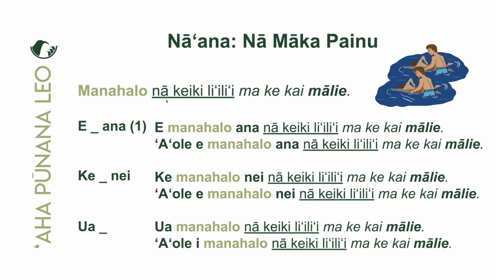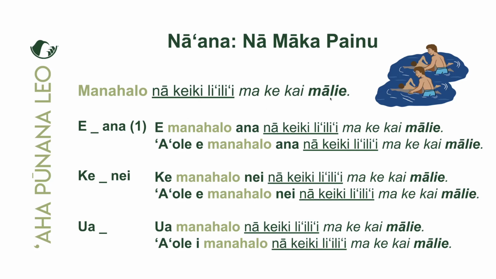And then we can see again the quick review of where the kāhulu appears. In this sentence, there are two kāhulu. One that describes the keiki in the piko position, right? What kind of keiki? Keiki li'ili'i. Again, the kāhulu always follows the noun, the ka'imemea. And also in the ave, we have another kāhulu describing what kind of kai it is, right? What kind of kai? Kai malie, yeah, a calm sea.